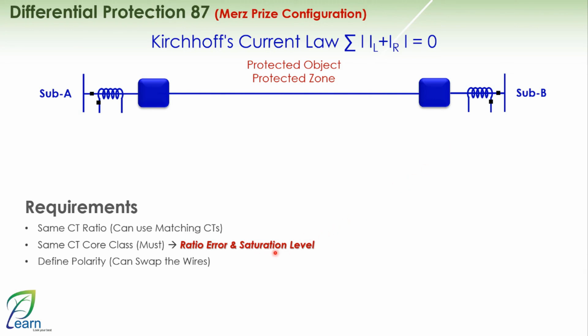Okay, the second thing is that mine must be up to the current transformers to some extent identical. What does that mean? It means that none of them should experience something like, for example, when does it happen? Not before 20 times, if it was connected while 10P10. 10P10 means that I guarantee you that the CT does not enter the saturation phase before 10 times the rated current at the rated burden if the rated burden is connected to the secondary side of the CT.